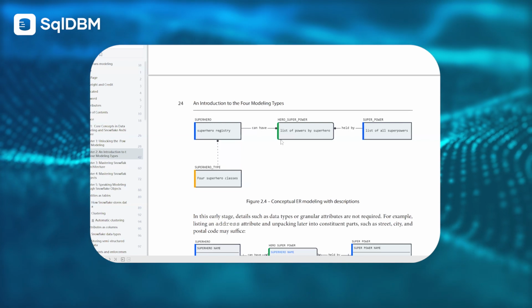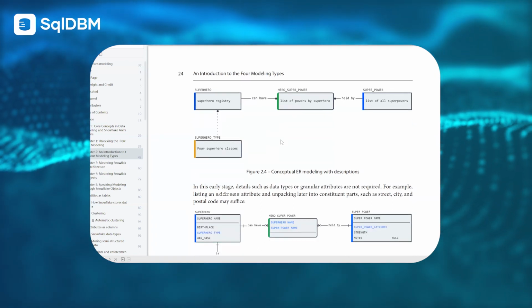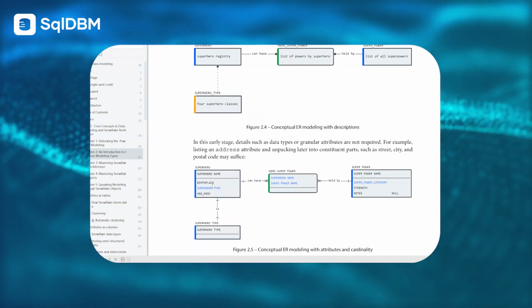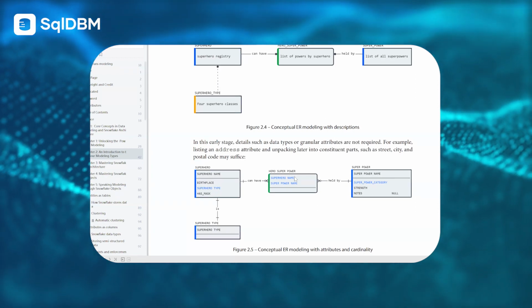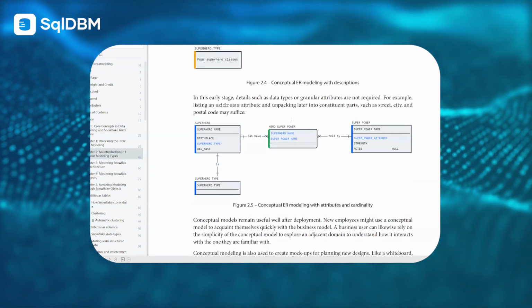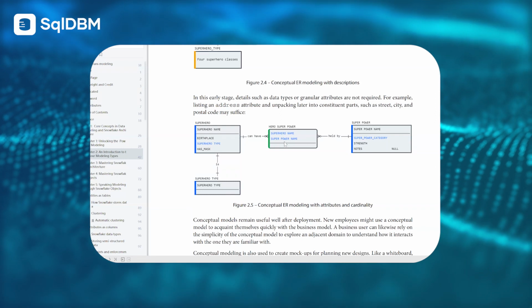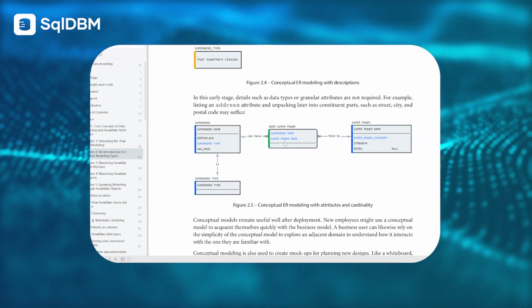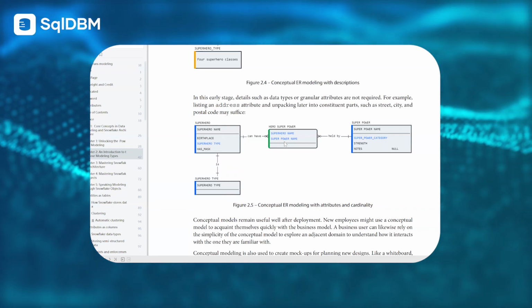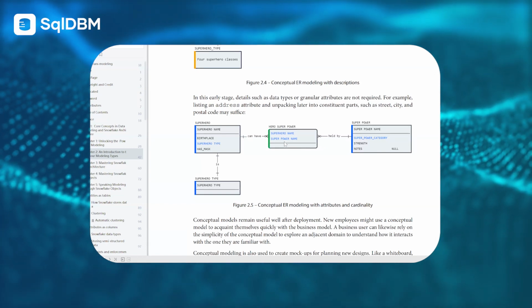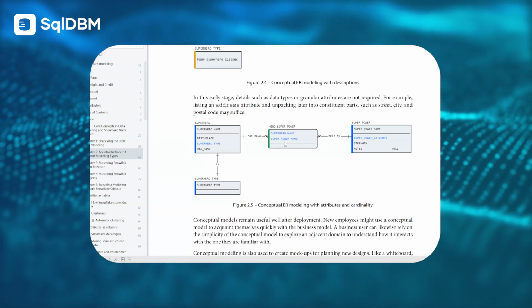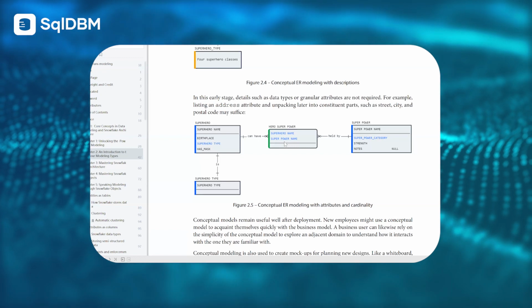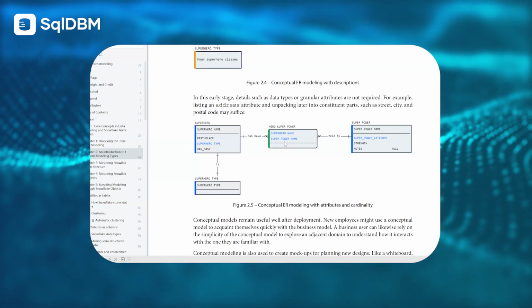Then we can get into more detailed conversations about what are the attributes of those pieces. So, transitioning into, here we're already showing attributes. Some people say that this is already logical modeling. There's not a clear definition between conceptual and logical, but that's beside the point. It's really having the information at your fingertips when you need it.